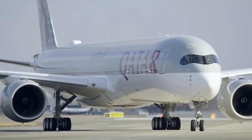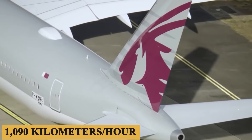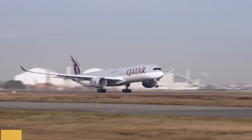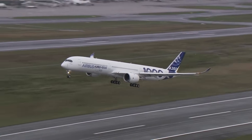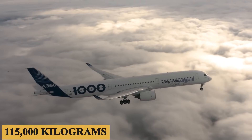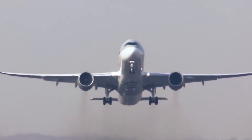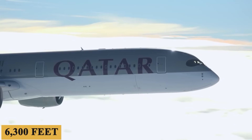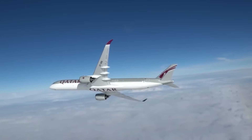The aircraft's maximum cruise speed is around Mach 0.89, approximately 677 miles per hour, or 1,090 kilometers per hour. One of the standout features of the A350-1000 is its exceptional range — it can fly up to 8,700 nautical miles, or 16,110 kilometers, without refueling, putting some of the most distant global cities within non-stop reach. The aircraft can carry a maximum payload of approximately 253,500 pounds, or 115,000 kilograms. For landing, it typically requires approximately 6,300 feet, or 1,920 meters, at maximum landing weight, thanks to advanced braking systems and wing flaps.